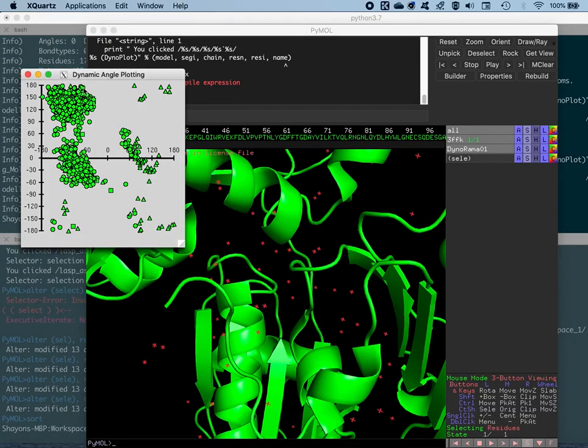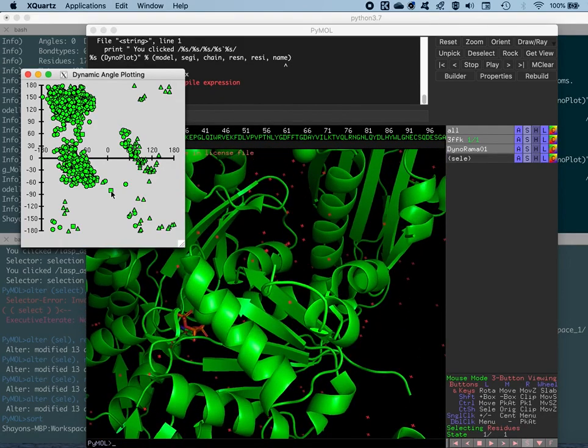So go back to the dynamic angle plotting, and then let's see this residue, which seems to be somewhere close to the 0 angle out here. So you go on top of this, point the mouse on top of this, and then right click on it. So you see it locates towards that residue, which should be somewhere around here, which is another loop region out here. So this is ending in a loop region.